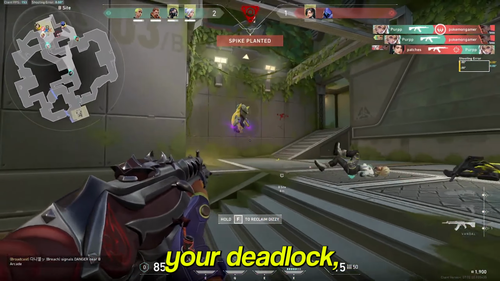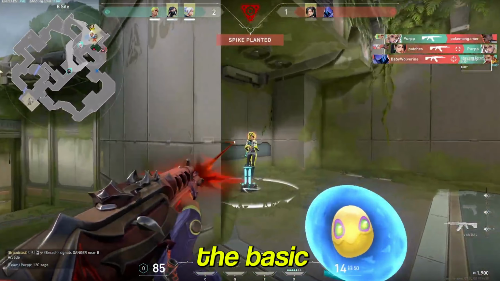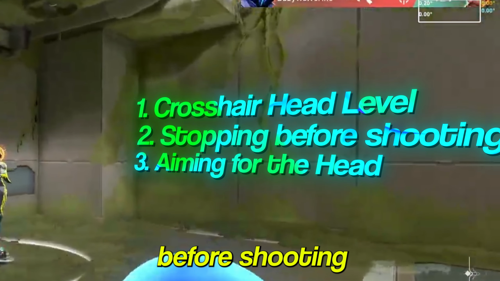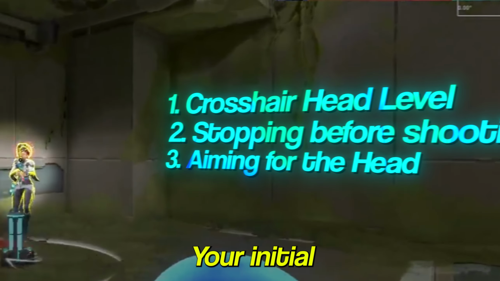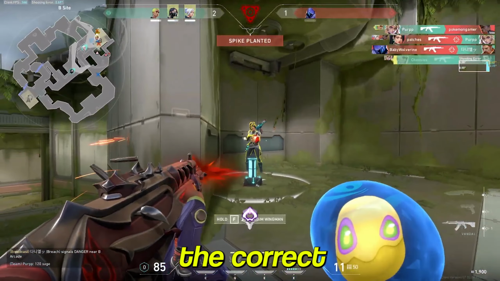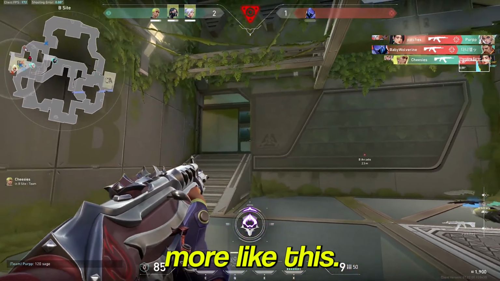When you went to trade your Deadlock, you didn't even implement the basic fundamentals such as having your crosshair at head level, stopping before shooting, and making sure you aim for the head. Your initial shot was completely off because you were moving and shooting. Had you implemented the correct principles, it'd look a lot more like this.